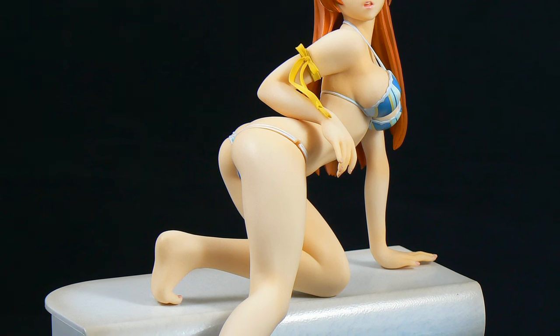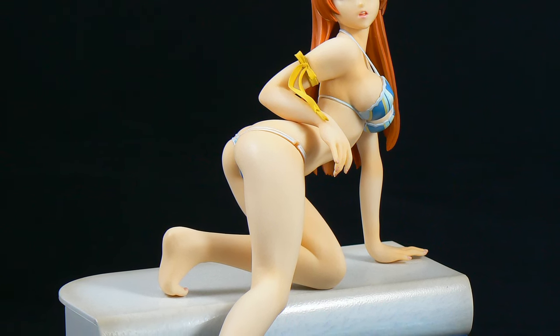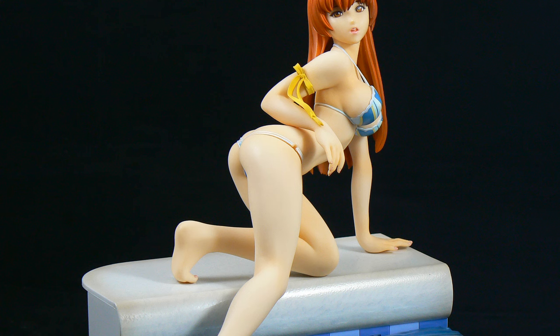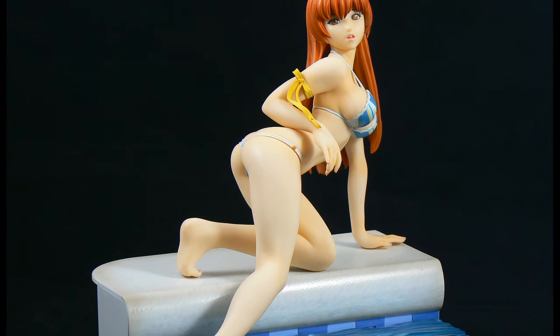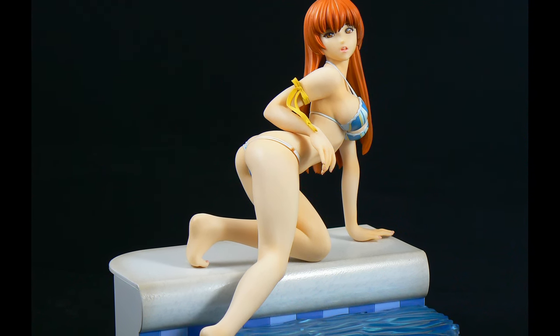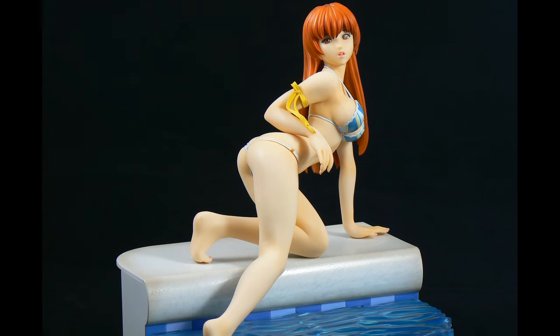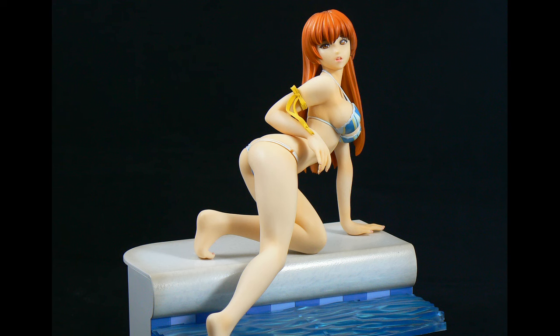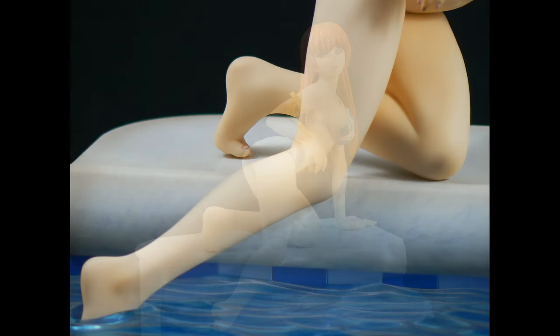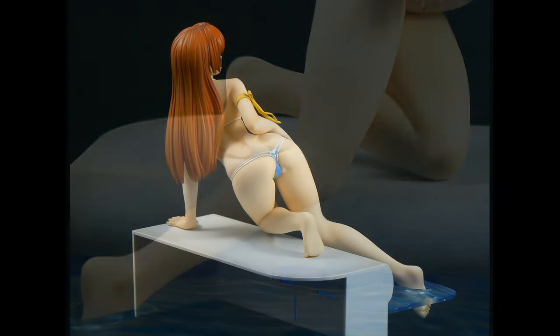This is a series by Kotobukiya, and they're all directly from the Dead or Alive Xtreme game. They aren't cast-off characters, but you might see there's a hole right on her thigh — that's actually where you can add a different outfit over top of this one. Their outfits are right from the game, so I think that's a really cool little add-on. I'm really happy with how these look. She's got this really cool prop — she's kind of posed on the poolside, dipping her toe into the water. It's a really beautiful pose. I think it's a really nice figure.